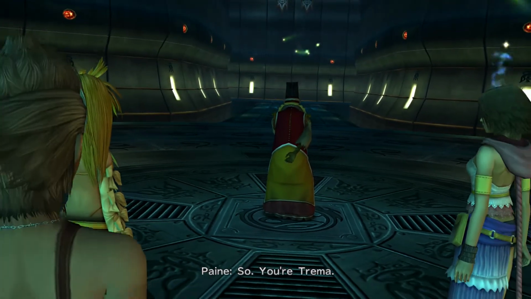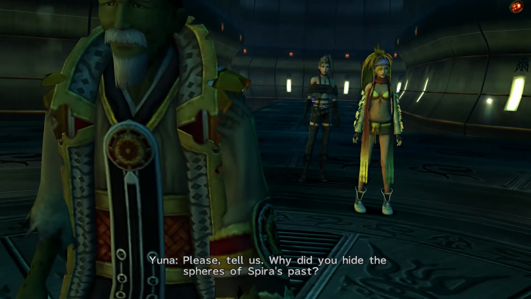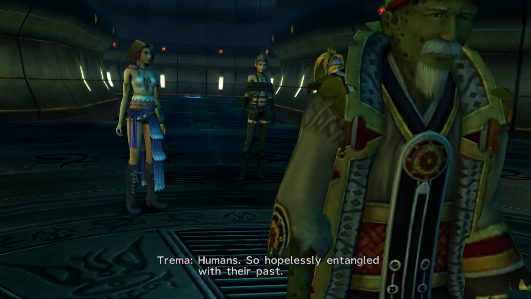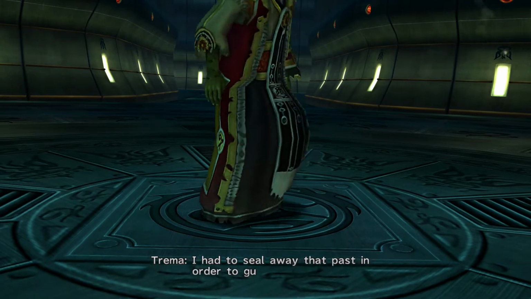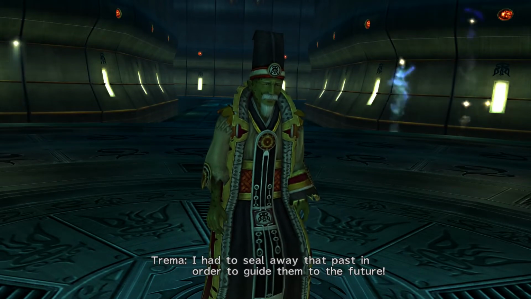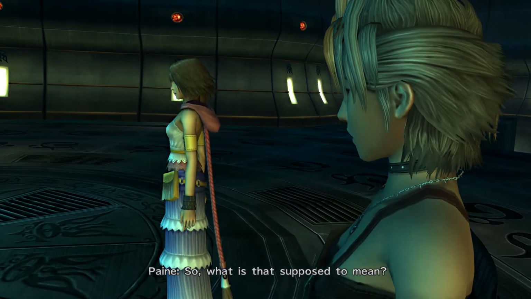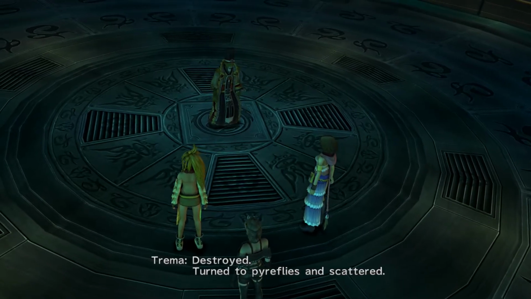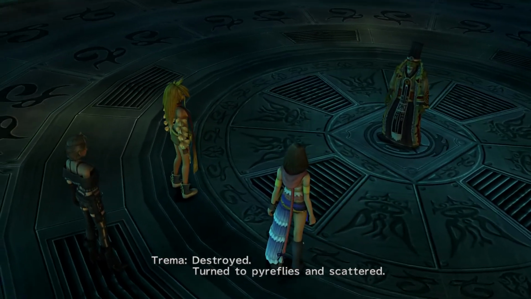So, you're Trema. Yup, he's unsent. Please tell us, as an oversoul, why did you hide the spheres of Spira's past? Humans, so hopelessly entangled with their past. I had to seal away that past in order to guide them to the future. So, what is that supposed to mean? Well, what happened to everyone's spheres then? Destroyed, turned to fireflies, scattered.